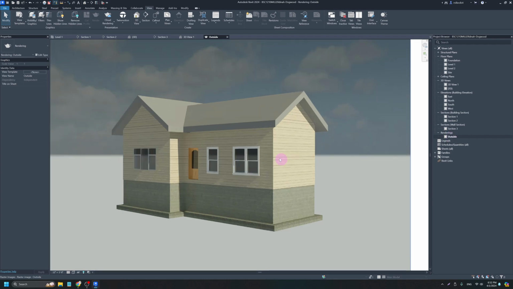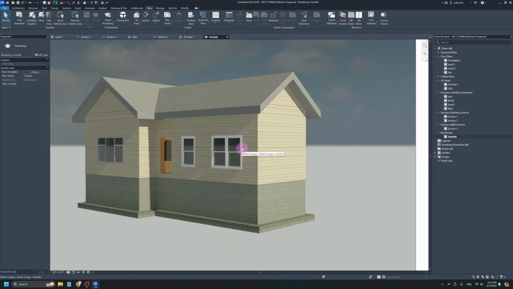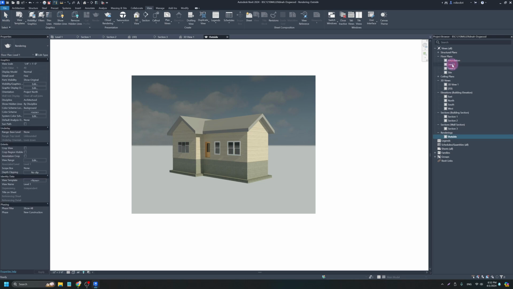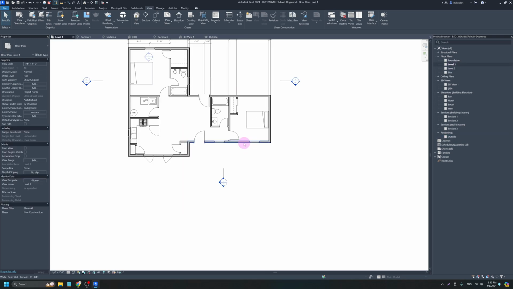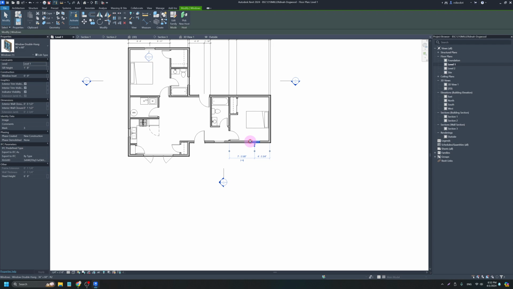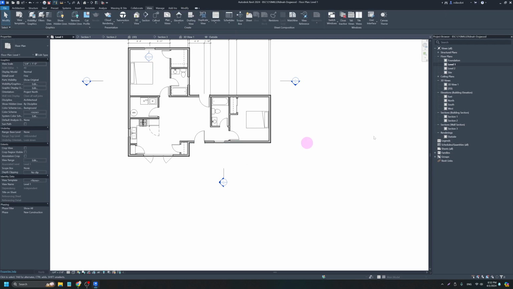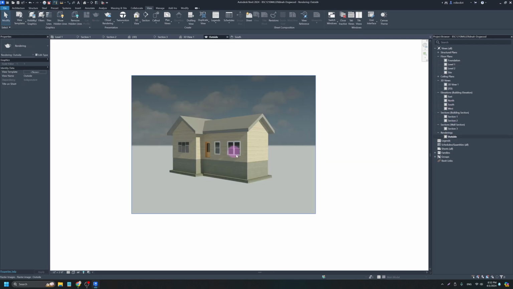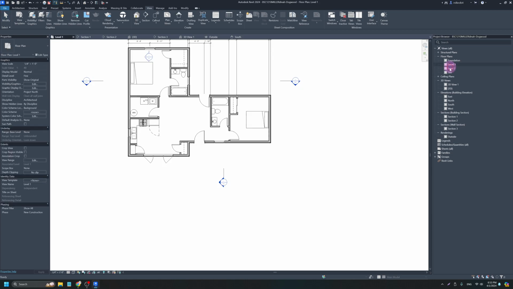This is just a raster image. So what that means is this is a series of just pixels. It has no connection to the actual model itself. So if I decide in level 1 that I just want to remove these windows, they're gone from my level 1 plan. They're gone from my south elevation view. They still exist in this render because of the fact that this is completely separate from the model. But I'm just going to Control Z, undo that, because I do in fact want those windows there.